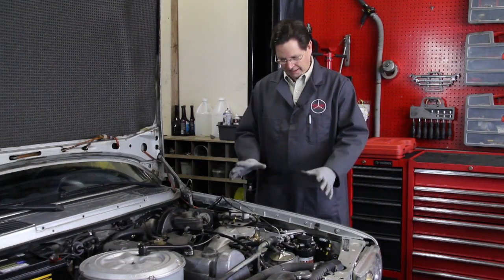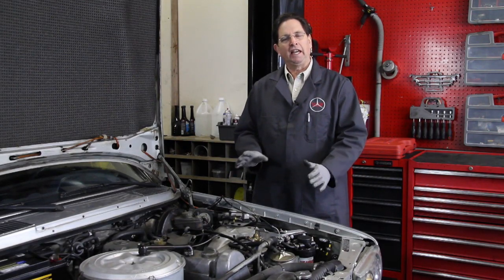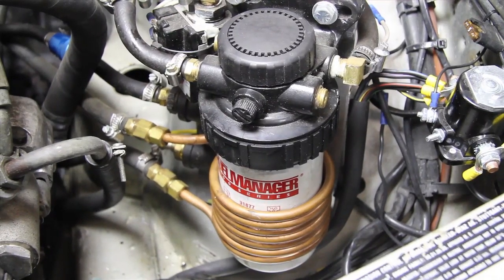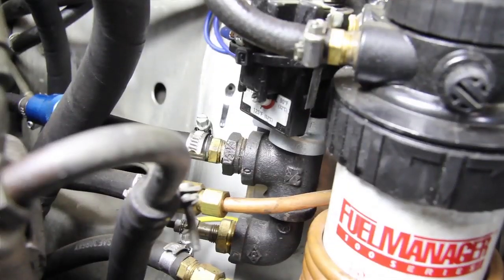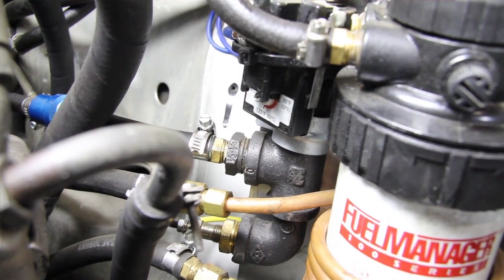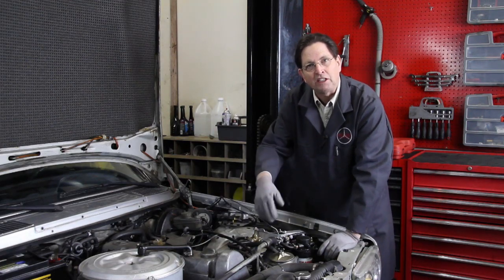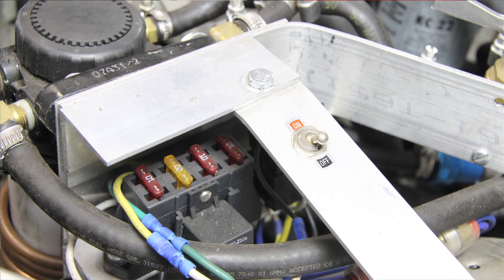What I do here is I take basic pieces of aluminum — flat stock, angle stock, and bar stock — and I create a bracket assembly that will house the number of different components I need for my system. Here you can see I have mounted a large filter to help filter the dirty oil we get from the restaurants. I've also mounted another cast iron boost heater which will bring the temperature of the oil up to about 150 degrees as it enters the fuel injection pump. I've also mounted a valve system which will allow me to either loop the fuel in a circular movement through the engine or return it back to the fuel tank. Finally, I've added switching and fuses to control the electrical components.